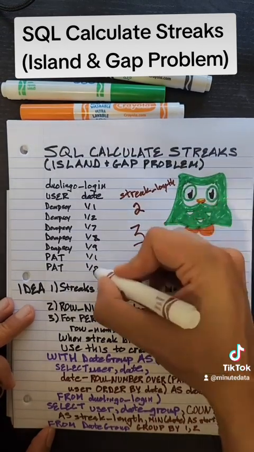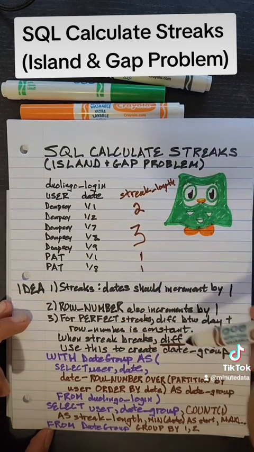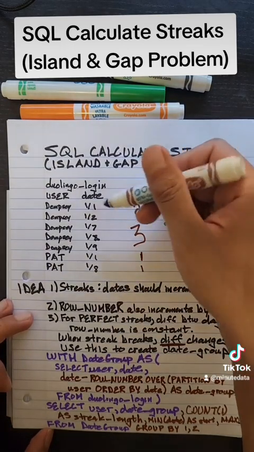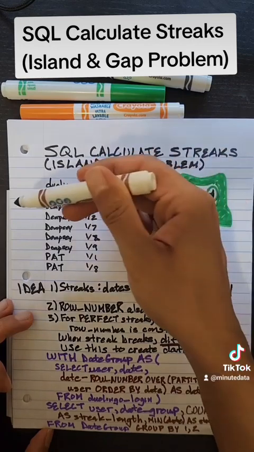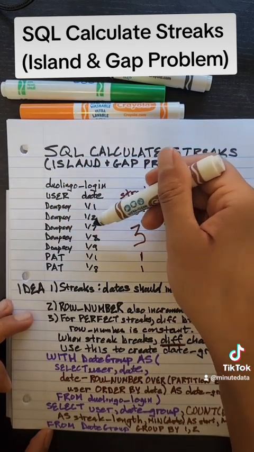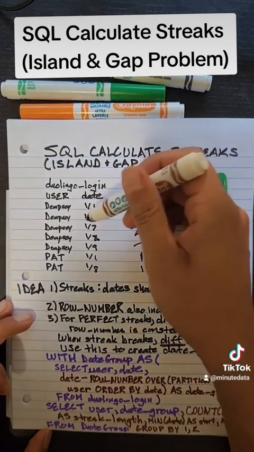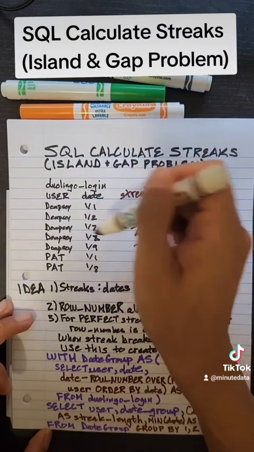The first, so we've got first. And again, we go back to the basic idea: you're going to have this difference between date and row number that's going to be constant throughout. But then when you have a break, you're going to have a new difference between date and row number. Hence, it's going to create this new partition based on a new date group.